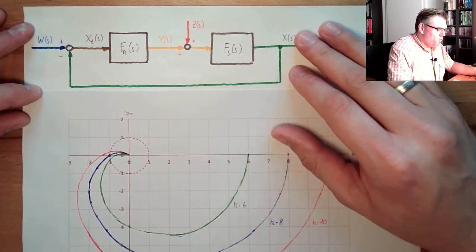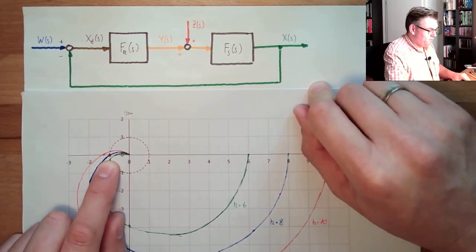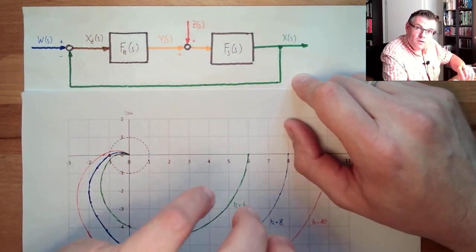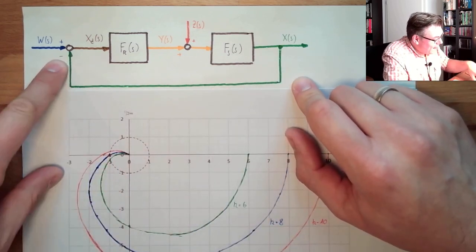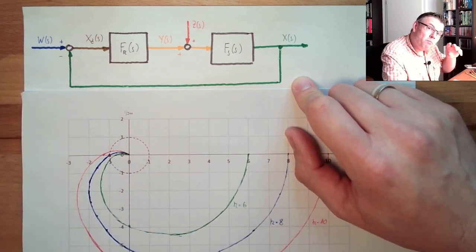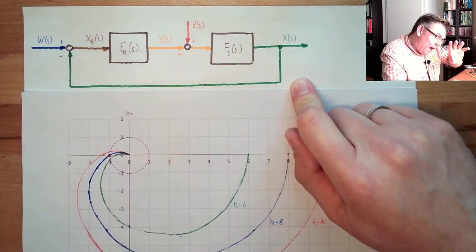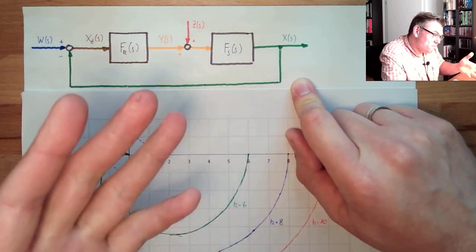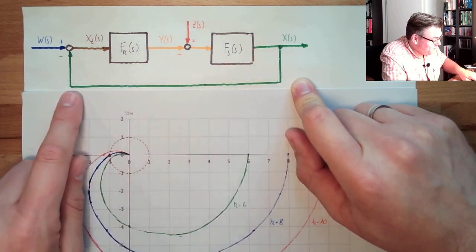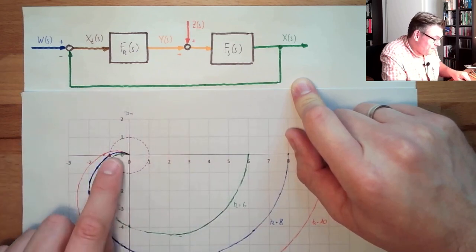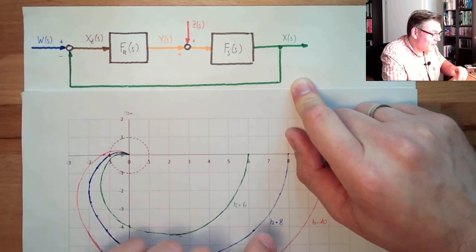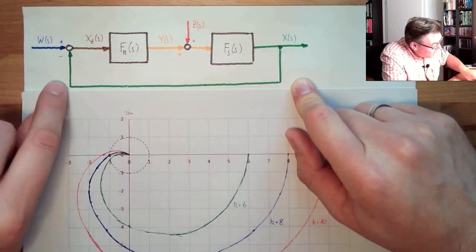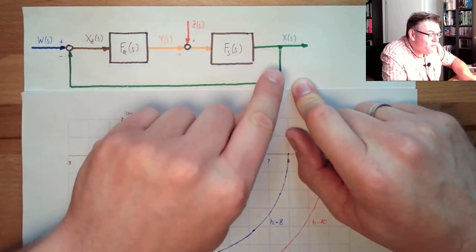Imagine, what does it mean if we have a phase reserve of minus 180 degrees? This means whatever is coming out here is exactly negative. If it's exactly negative and I subtract it, it's again positive. So if I change something here, this change will go through and will appear here at exactly a point in time and will be fed back. Because this phase shift is nothing more than a time delay, it is unlucky that when we come back here, we will amplify again, because we have a phase shift of minus 180, so in every loop this will feed itself.